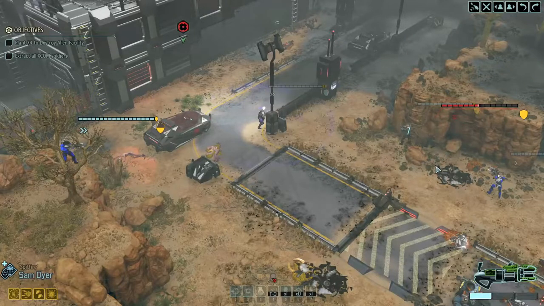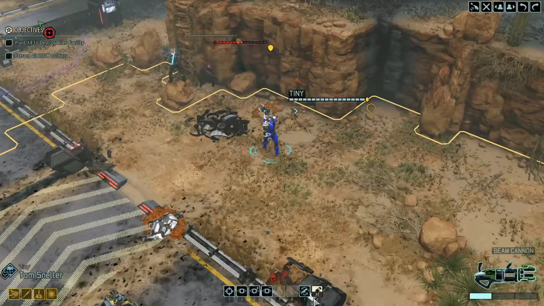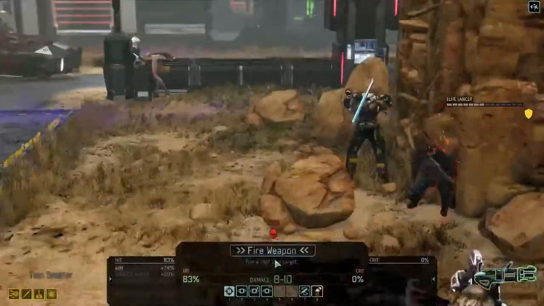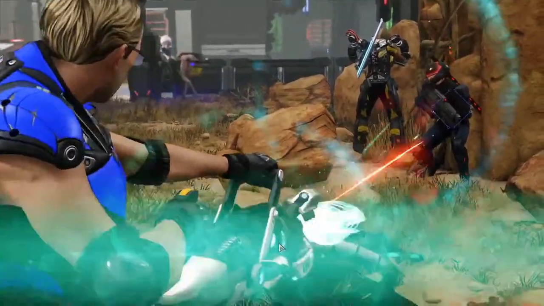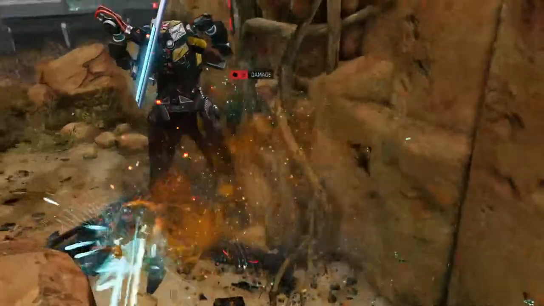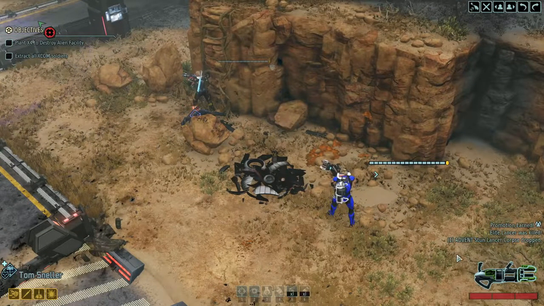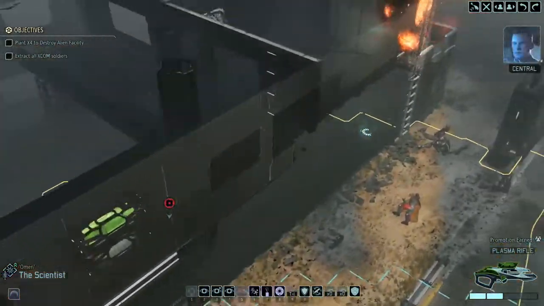Negative damage. Yeah, I think if we hit now. Is this grenade, is that grenade's only 4 to 5? 83%. Come on, Tom. Good. Promotion earned, maybe? Or was that neutralized? Menace 1-5, I think it was.